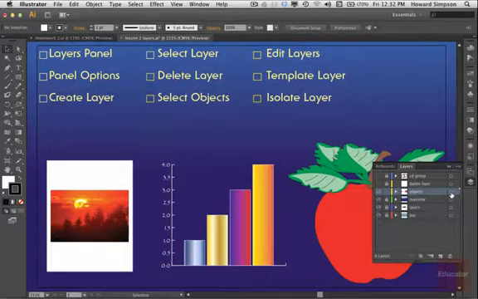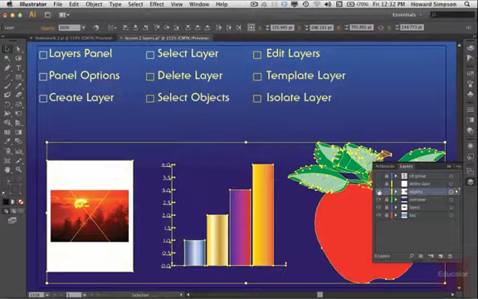Now when I select the target square, it selects everything on this layer, and the target circle is going to allow me to change their appearances. We're going to do appearances at a future date in a future lesson, so I won't really go into that right now. Also, when you select a layer, it gets highlighted, and there's always a little triangle in the right-hand corner to let you know. So you have two ways to tell that a layer is selected.